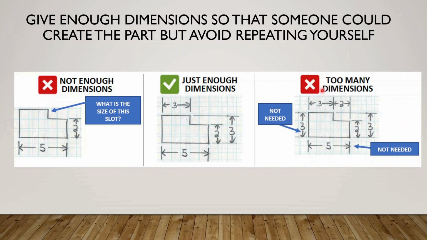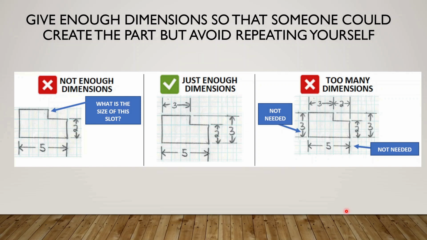You've repeated yourself like crazy. Here, it's just perfect. Because I know that this whole distance is 5. I know that this slot is 3 squares this way. If I wanted to figure out what this slot was, I can just do algebra and subtract 5 by 3, giving me 2. I know that this height is 2 and the overall height is 3. If I wanted to know what this distance was, I could just use algebra and subtract 3 by 2, giving me 1. And seeing as I know that this distance from here to here is 3, this one also is 3. So that's just enough dimensions.